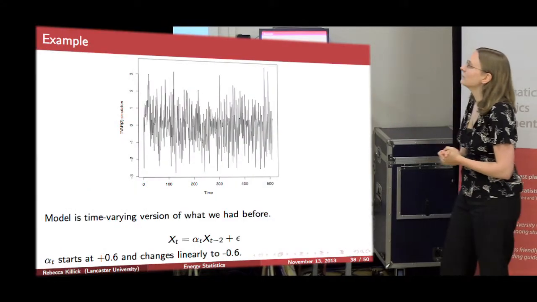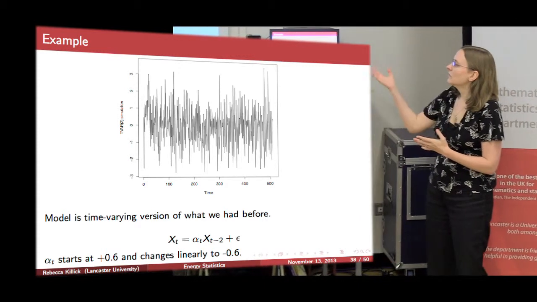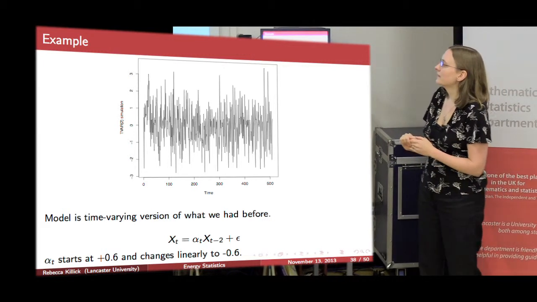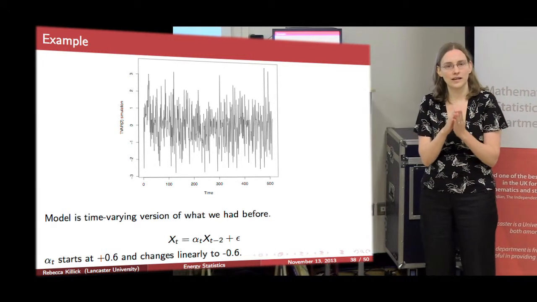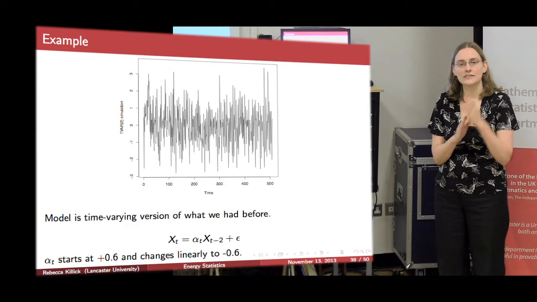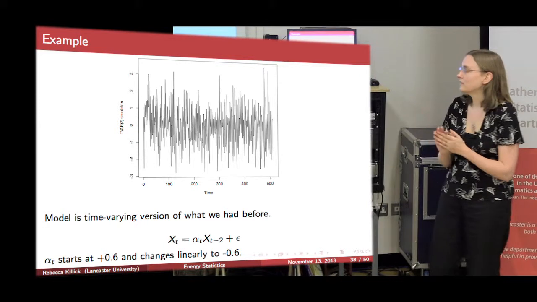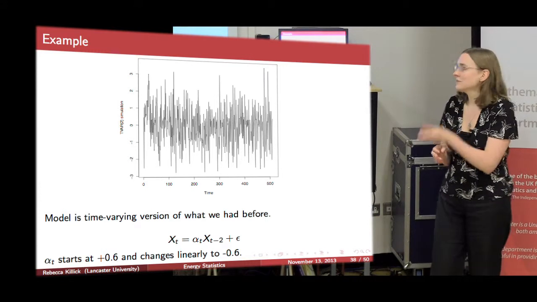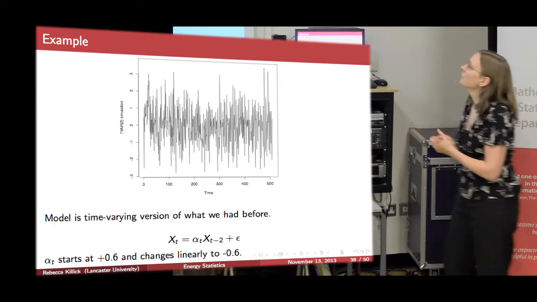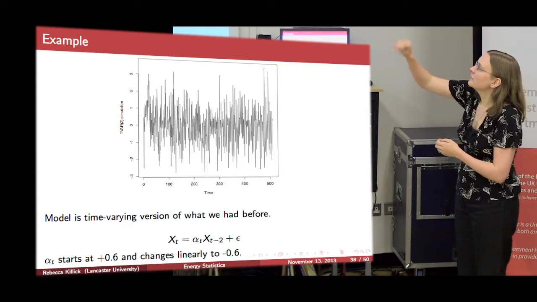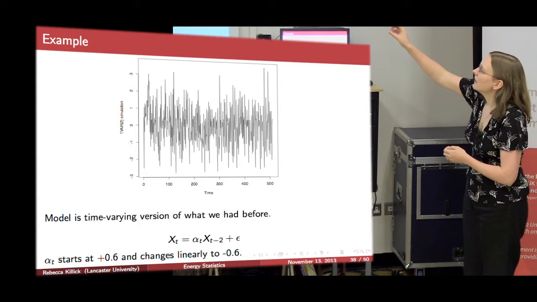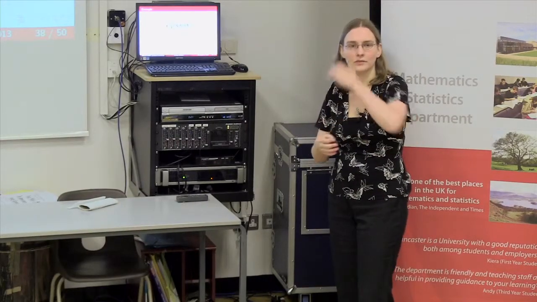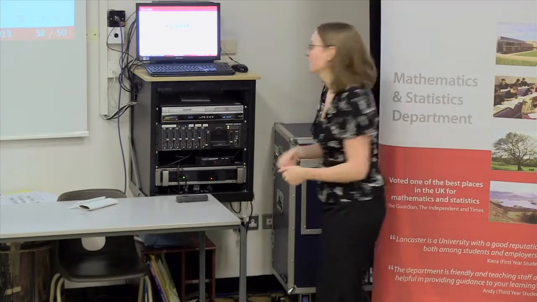And so here's an example of this sort of series. We have what we had before, where you have to go 2 observations into the past. And here I'm saying that the coefficient that I've got before that, so for example my 0.7 and 0.2 earlier, is changing over time. So we're going to start with it at plus 0.6, and we're going to change it over the time series linearly, so just in a straight line, down to minus 0.6. And this is what it looks like. So in the beginning you can see there's a bit more clumping together, and then you go towards randomness, and then there's a bit more negativity, where you're 1 time point, and then 2 time points later you get the opposite of that.